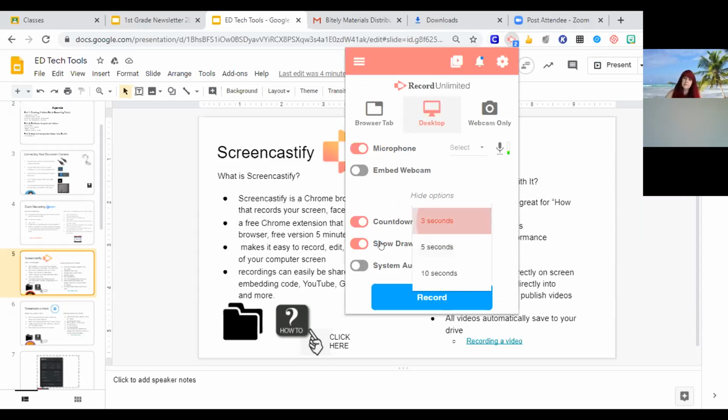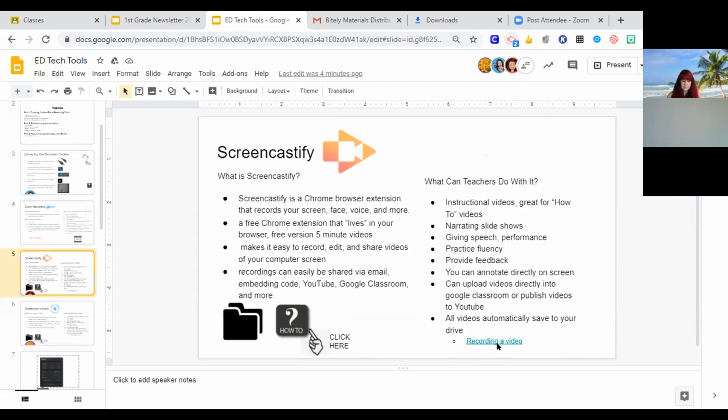You also want to show the drawing tools in there. I'm not going to actually show you what they are because it'll just be really, really laggy. But I did right here in the presentations link a video of what the screen actually looks like when I'm recording in full view. And then I will also go over what the different tools are in the tool bar. You can annotate on to your screen as well.